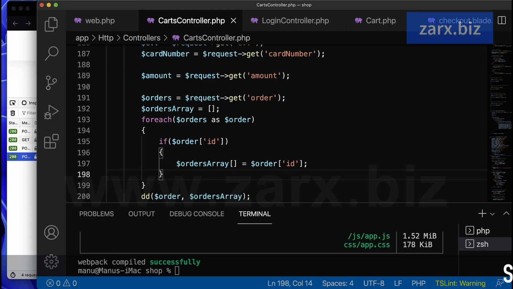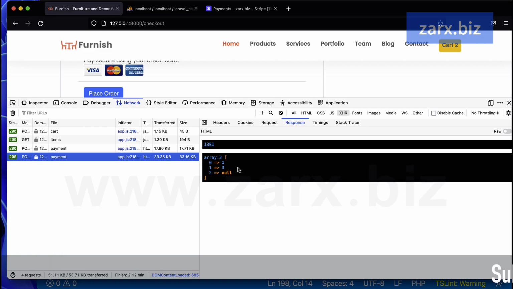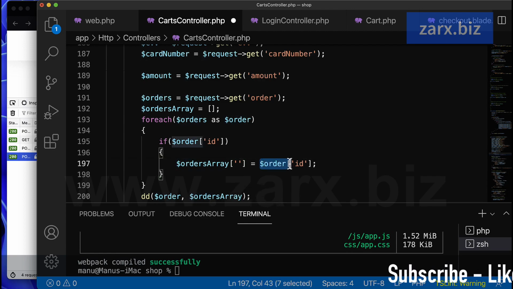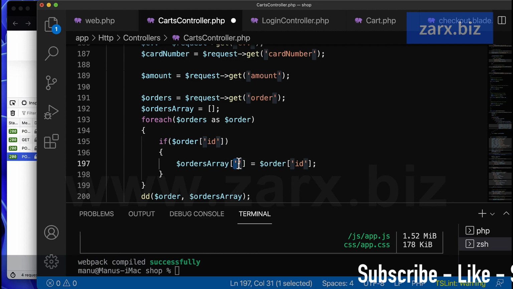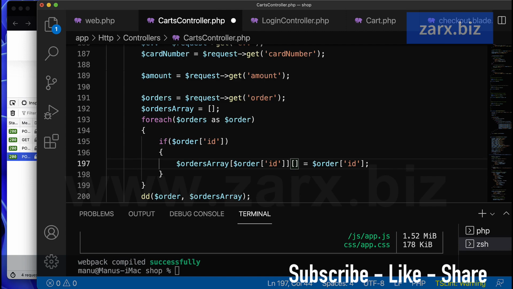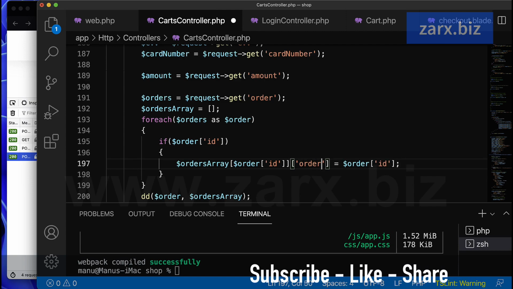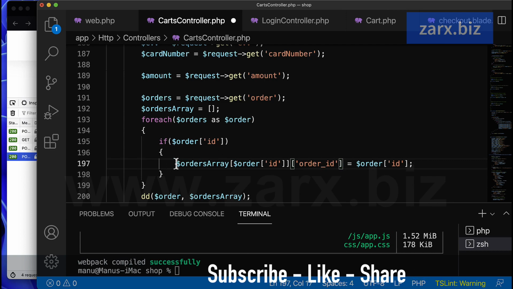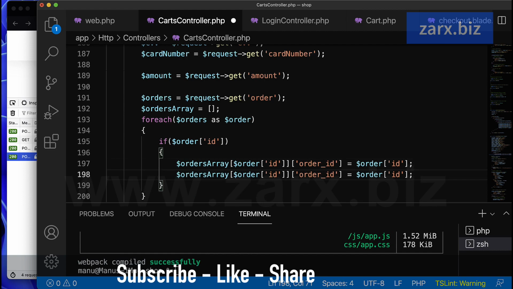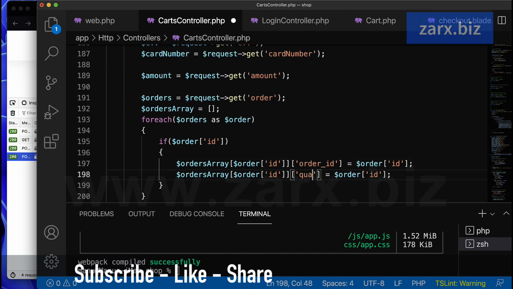And another thing is we need to know which order has what quantity, because otherwise how are we going to process the order, since it's just passing the order ID. So here what I'm going to do is again say simply order ID, like this, for each order, and then we pass the order underscore ID, and then copy and paste this, and this is going to be the quantity.